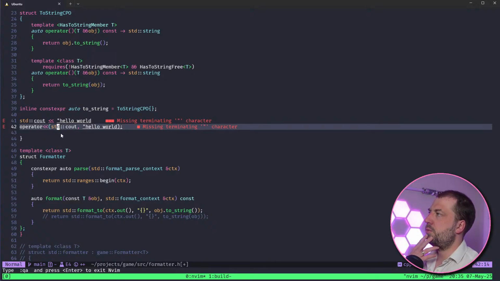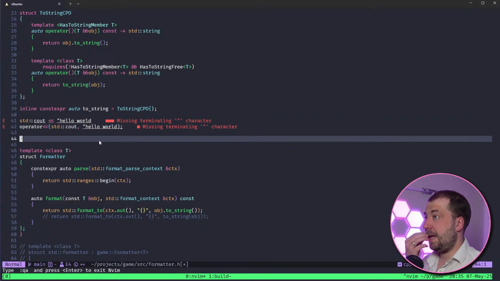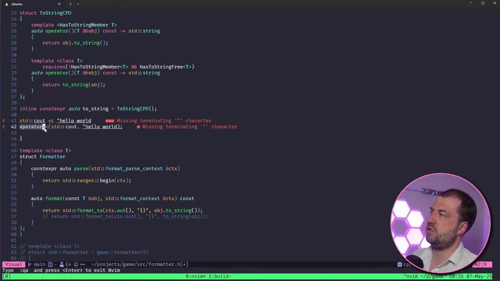What ADL allows you to do is look into the namespace of the arguments you've given it and search within those namespaces for a matching function. So it can then find the std operator left shift, bit shift left.